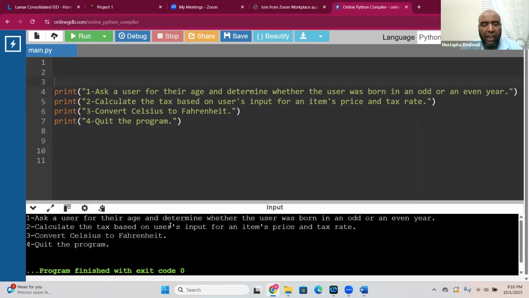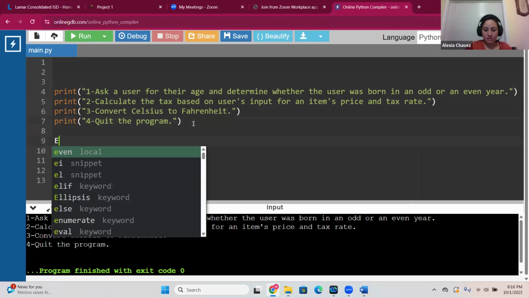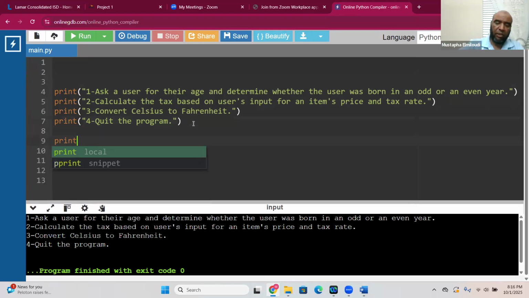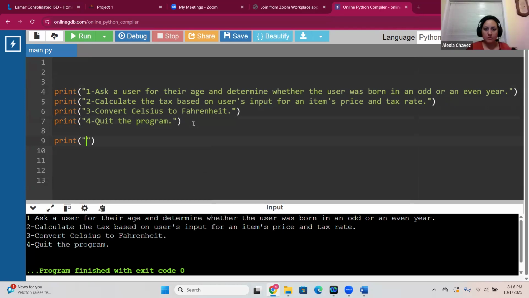Ask the user for their age and determine whether the user... So then you ask them to enter your choice. Maybe you should put it in a variable. Enter your choice, input.